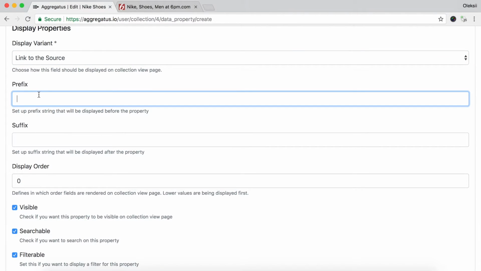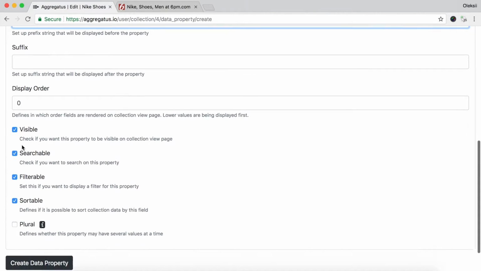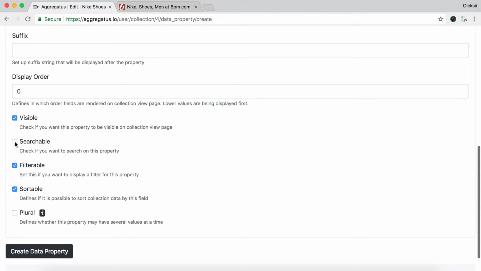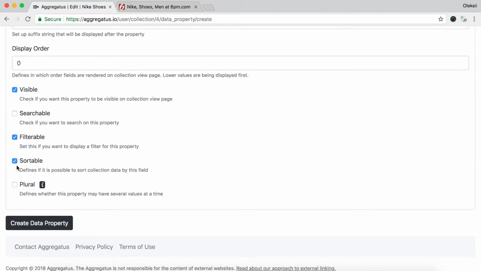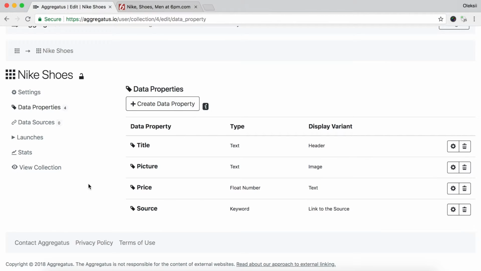We will prefix it with the word source. It will be visible. We will not search on it. We will filter on it actually, and that's okay. We may sort on it as well. Alright. So we have 4 properties, just for simplicity reasons.